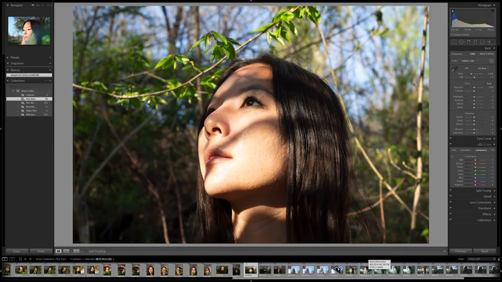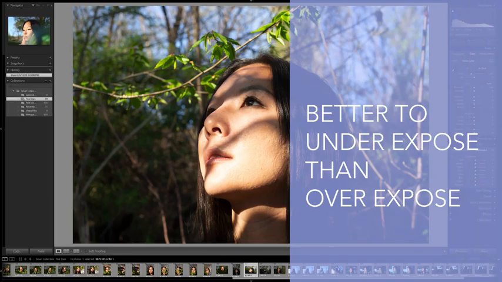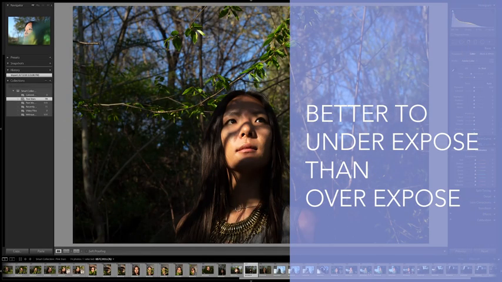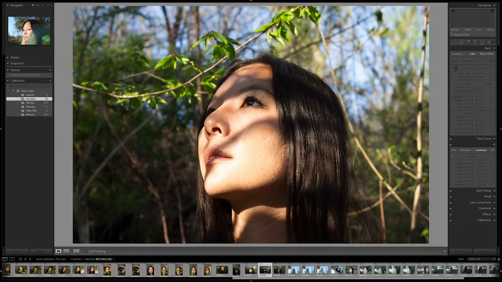This one is something that I actually overexposed, and that is easy to do when you're trying to capture light and shadow, but it's better to be a few f-stops down just to make sure. It's easier to bring up information out of the shadows than it is to bring down information from the highlights. So it's better to underexpose like I did here versus overexpose like I did here. So when you're shooting, it's just something to remember.